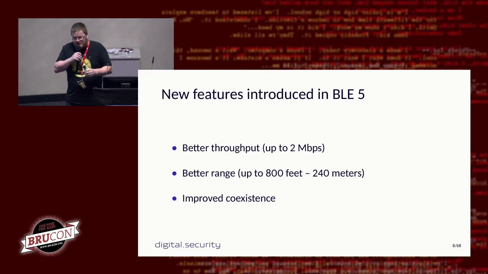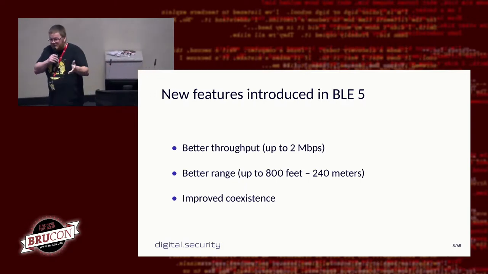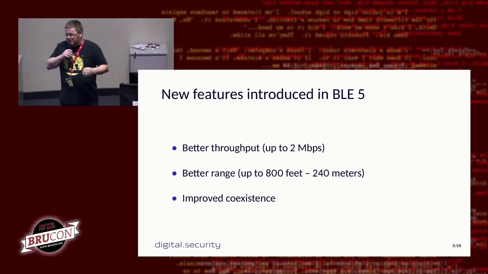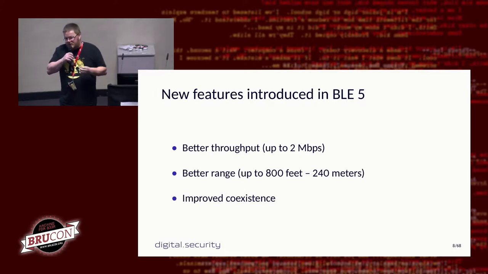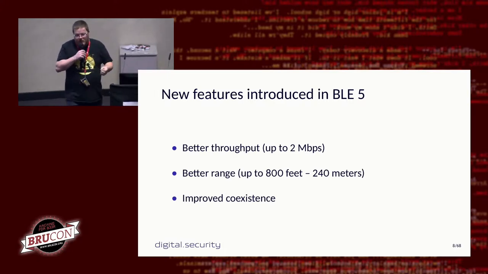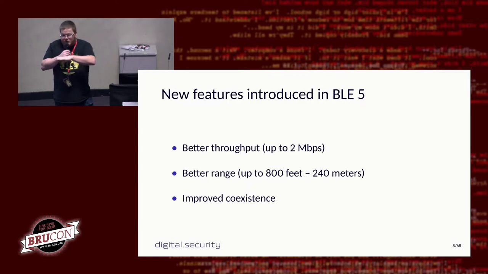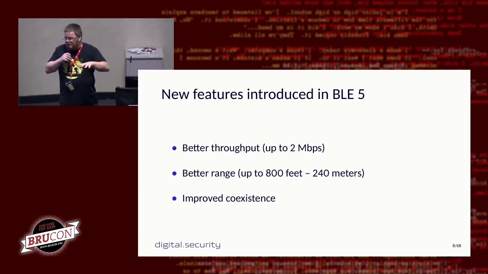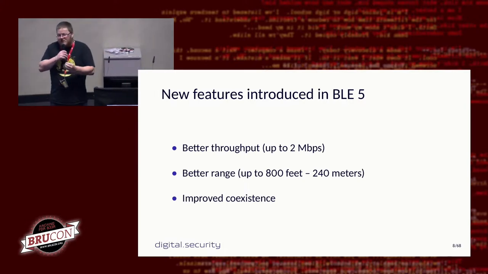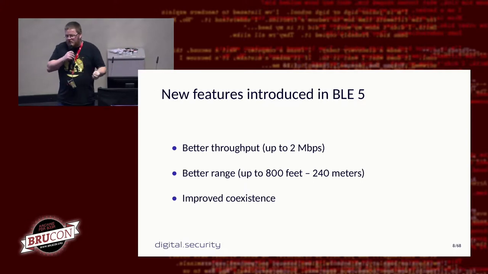That means basically with BLE 4, during a conference like this one, when you get a lot of people with BLE enabled devices, then you may lose your existing connection, or you may experience some trouble connecting to a device because there are too many devices in the room, and these devices are interfering with each other. So this is sometimes very difficult. With this improved coexistence, it's easier to keep a connection alive because they improved the frequency or channel hopping mechanism.